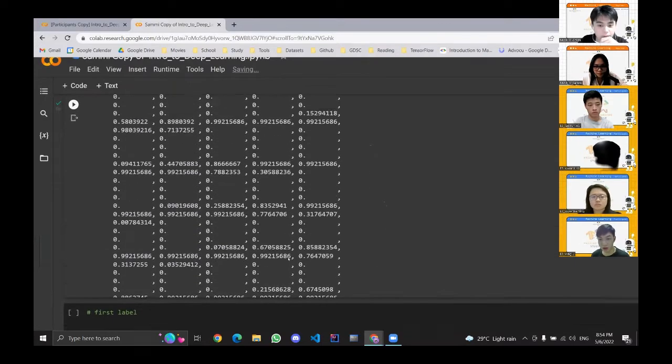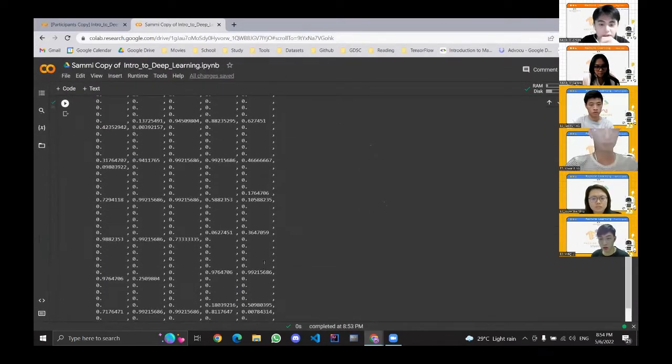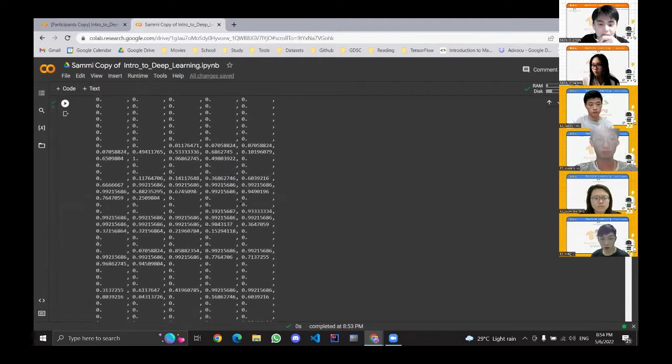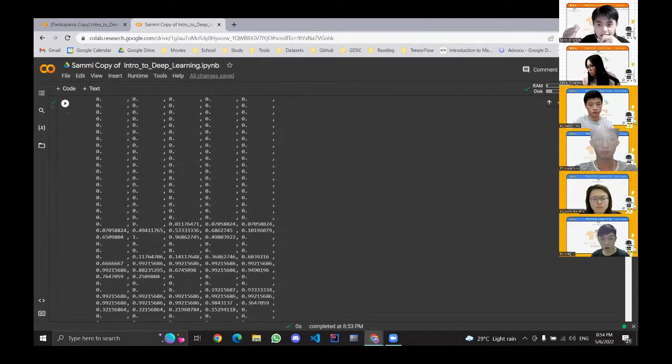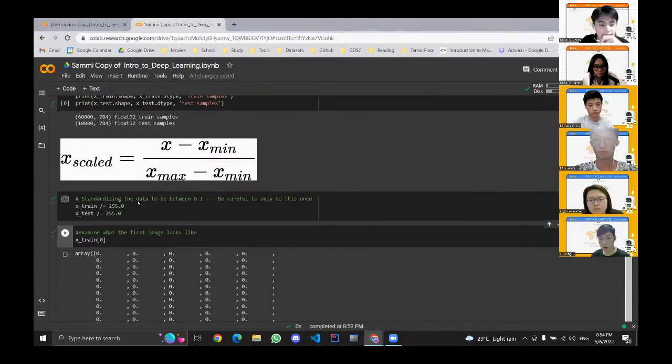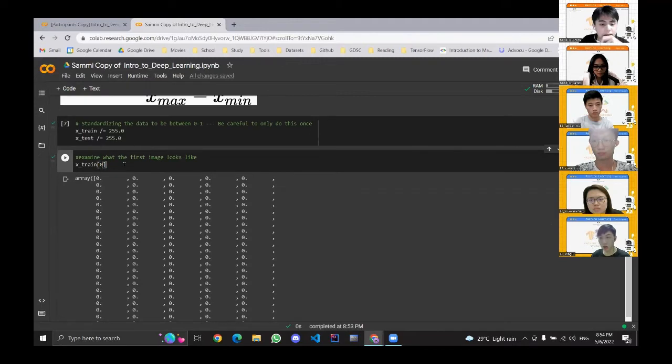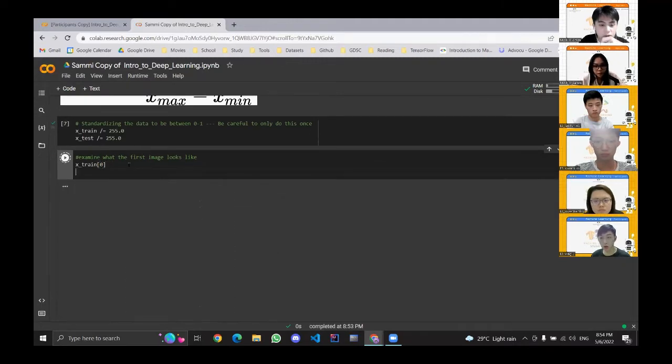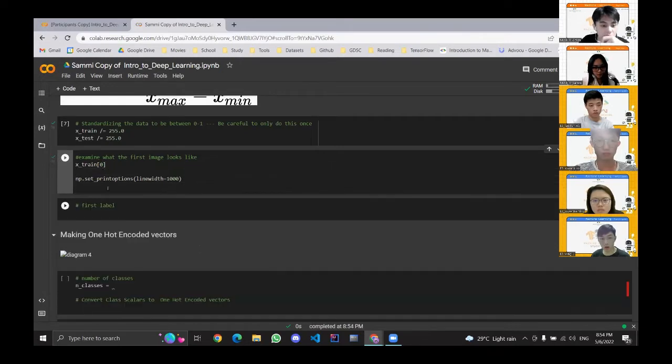Sorry to interrupt. Sammy, I think you can put this code, the np.set_printoptions option, so you can make this array look like you can see the numbers inside the image. You just copy this code and put it on the print x. Down here also can, up also can. Then you can see. Try running. Oh, I need to print. Yeah, print again.